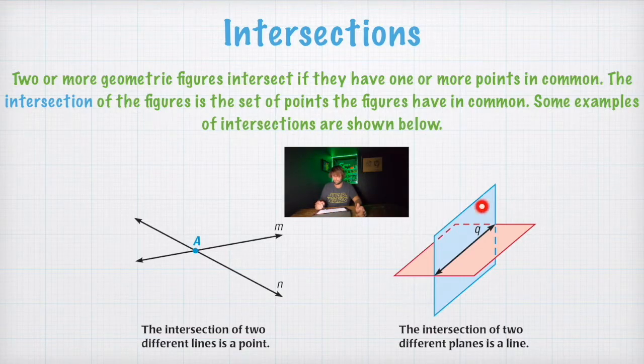Here you have two planes intersecting, a blue one and a peach one, and they intersect to form a line. When planes intersect, they form a line. And you can think about that like if you look at a wall on the floor, where those two touch, it's not just a single point, they touch at a line all the way along the crease of the floor and the wall.